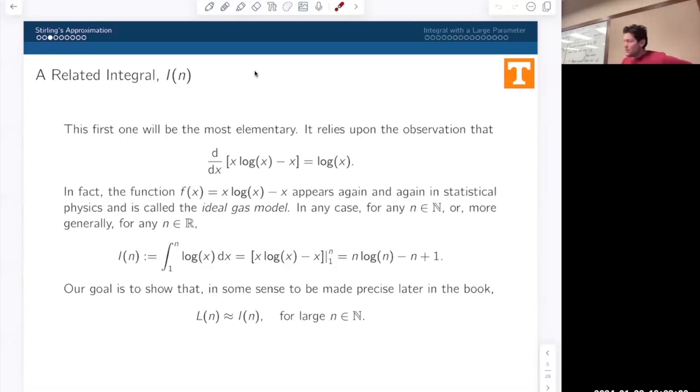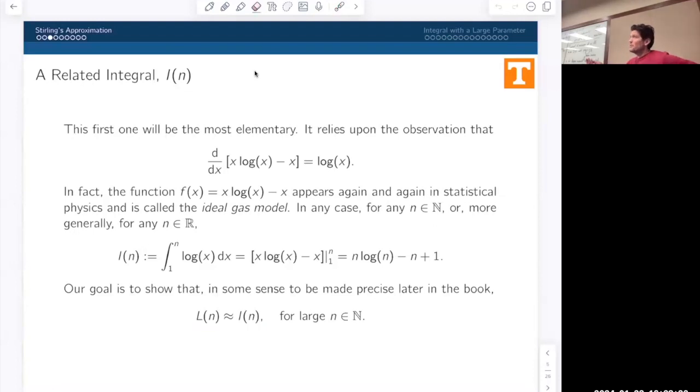So our goal is to show in some sense that l_n, which is the thing we want, can be related to something that we can calculate that doesn't involve a recursive formula. So this is what we want. And this is the thing which we think is somehow simpler. Now, in some sense, it's not simpler. In some sense, it is. So this is what we want, and this is what we're going to consider simpler.